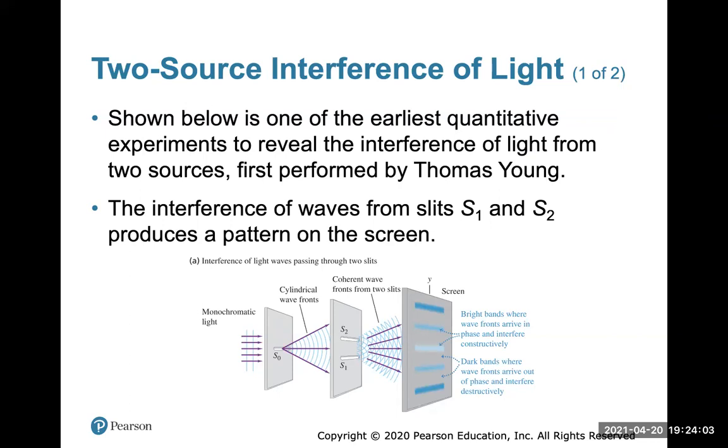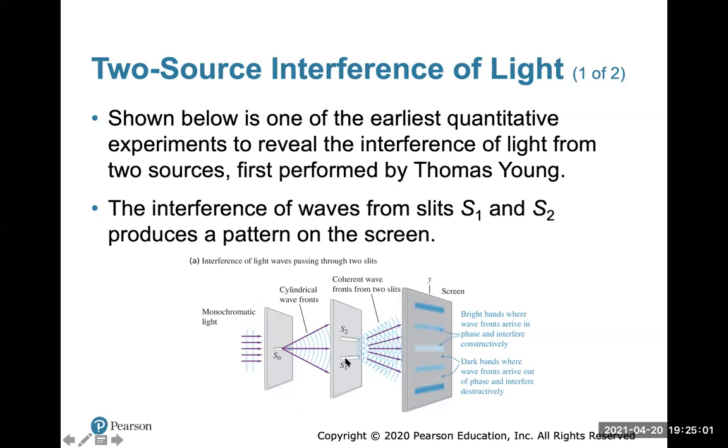This all makes me think that the geometry of the sources and the screen permits a relationship. Like, I could use this measurement with the screen, suppose I knew the wavelength. I could use this as a way to measure maybe the distance between the two slits somehow, if I can leverage the geometry the right way. If I knew the wavelength, maybe I could use it to measure the distance between these two slits, S1 and S2.